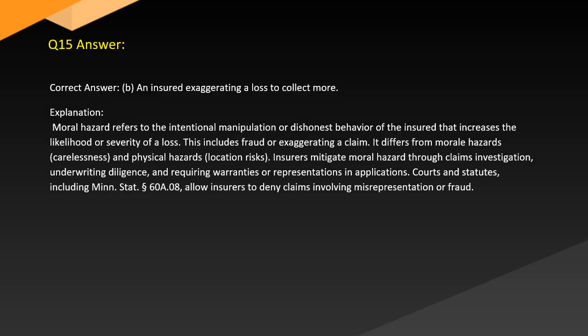Answer. Correct answer: B. An insured exaggerating a loss to collect more. Explanation. Moral hazard refers to the intentional manipulation or dishonest behavior of the insured that increases the likelihood or severity of a loss. This includes fraud or exaggerating a claim. It differs from morale hazards, carelessness, and physical hazards, location risks.